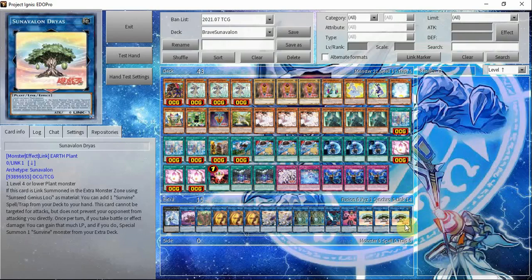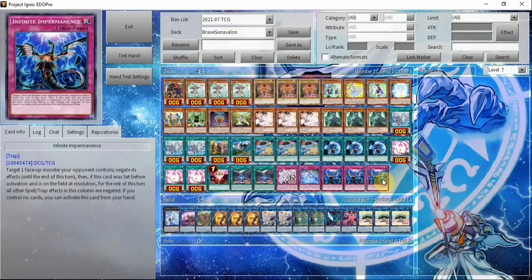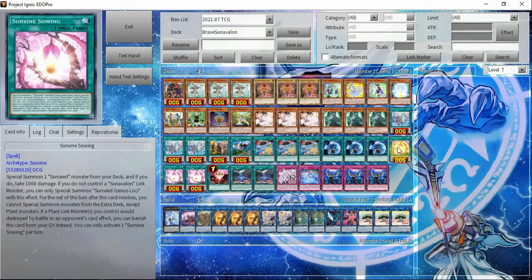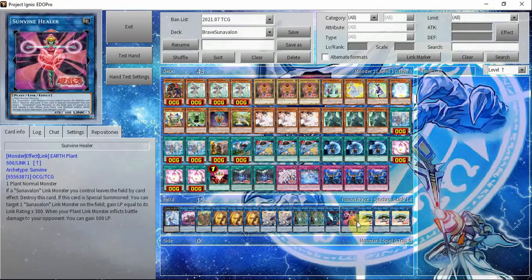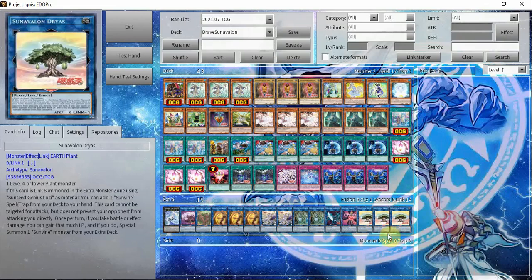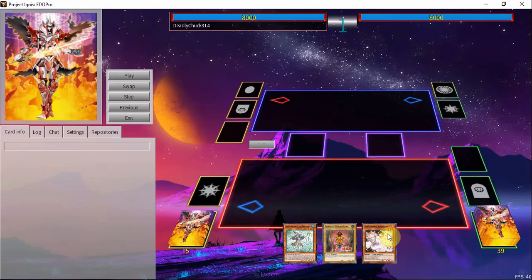Next we've got the triple Dryas. Not a once per turn search, and both its search targets are extenders. Yeah, instant 3-off. It's just so good. It's your main starter. It's effectively the meow of the deck. It's just free link 1. It searches stuff. It searches summon from deck. It's able to summon healer. Yeah, you'll see how bonkers it is when we get to the combo.